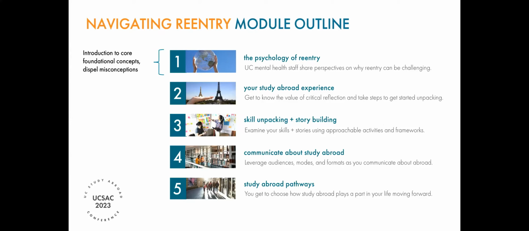So there are 5 modules, and we're going to start with module 1, which the committee has kind of affectionately referred to as the zoom out module, zooming out. So really big topics. Why can reacclimating be so challenging? This is validated by real returnee quotes and stories, and also with perspectives and broad coping skill guidance from campus mental health professionals. And these foundational concepts and feelings, and even dispelling misconceptions, are essential to address up front, because when we increase that understanding, we're creating a sense of belonging.